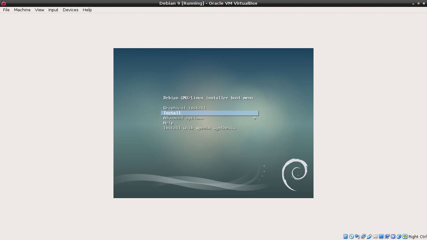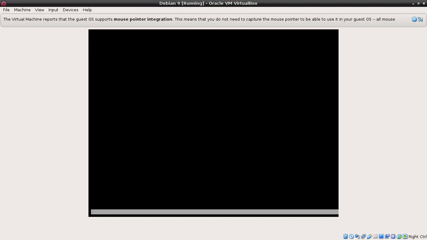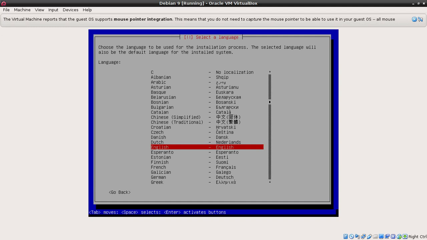Okay, so let's do install. It should be pretty fast, if I'm not mistaken, because we have everything on the DVD. Why am I using the DVD? Because I could be using the net version or the small USB, the small ISO, whichever.